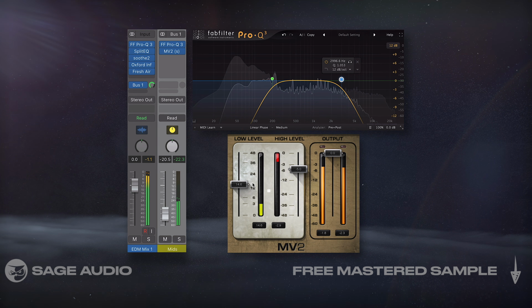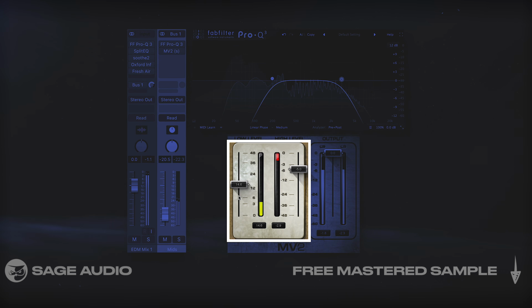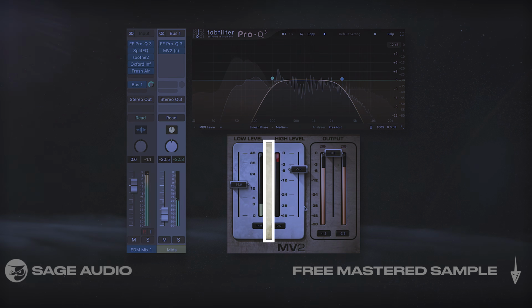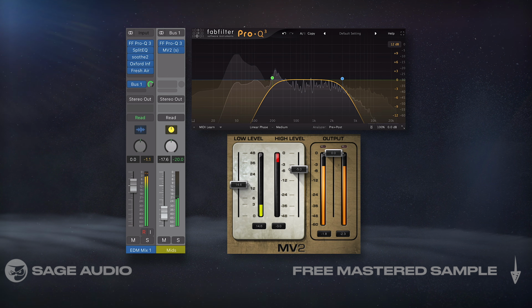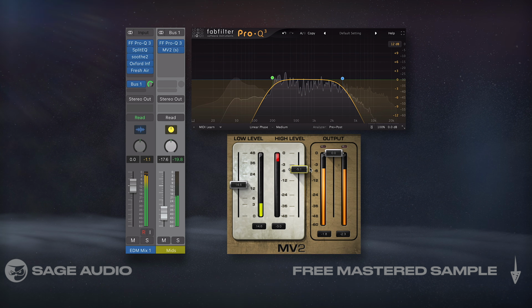Then, I inserted this upward compressor. With it, I decreased the dynamic range from the noise floor up and from the peaks down to create a really dense sound before blending it in with the aux track's channel fader. Let's take a listen and let me know if you think that this creates a more dense and upfront sound.